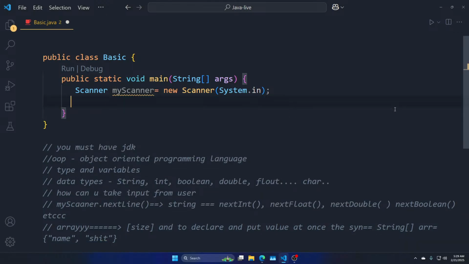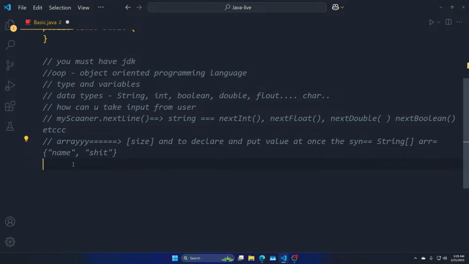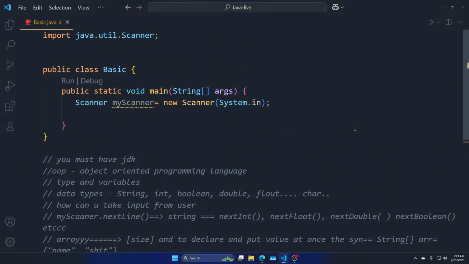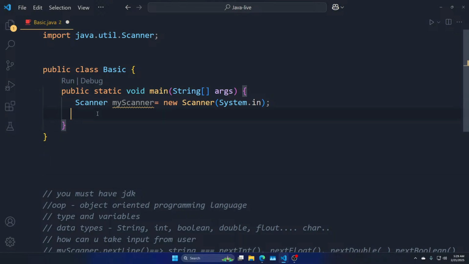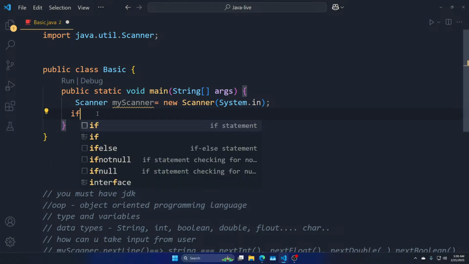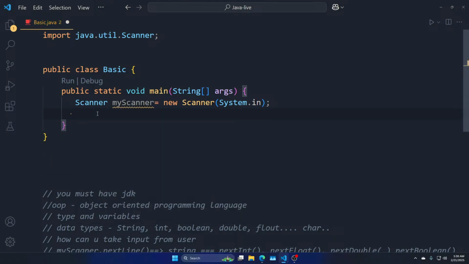And now let's talk about conditions and loops. As you know, there is the most famous condition, if. Let me just declare a variable here. Let's say int a equals 10.